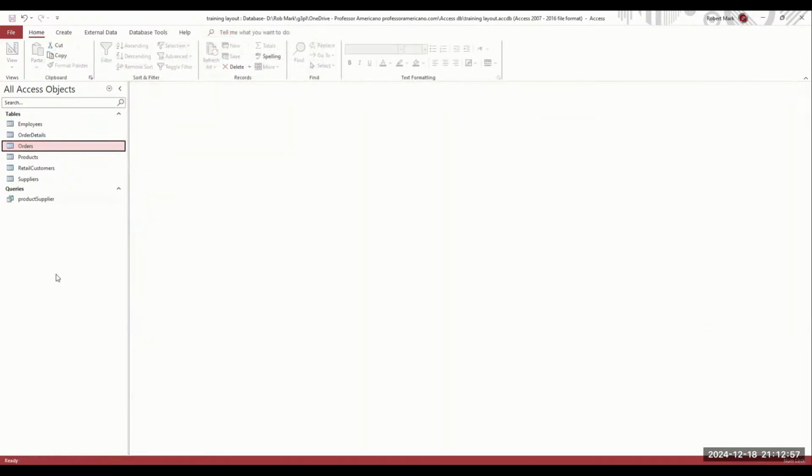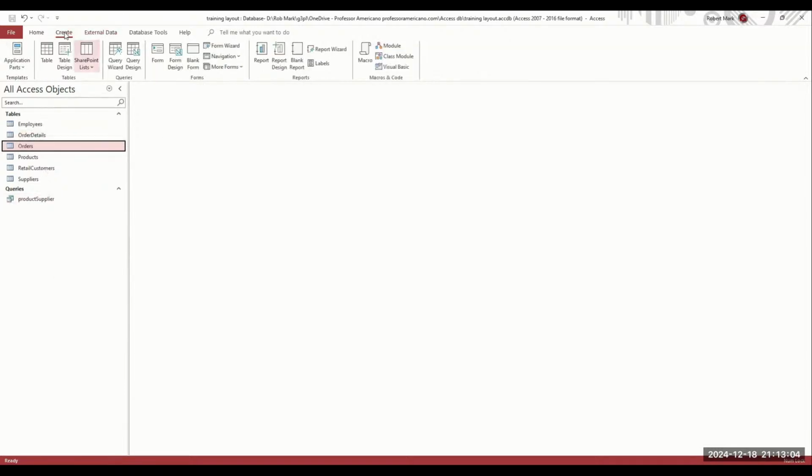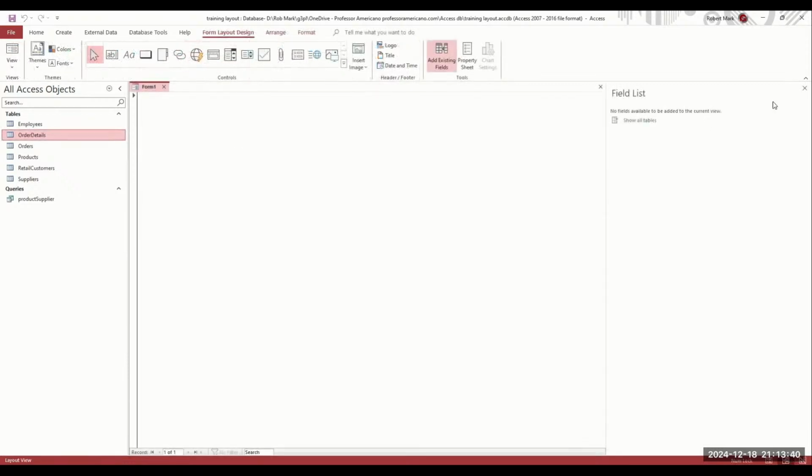So let's look at a couple of these. Let's go ahead and create a report. What I want to do is create a report with the orders detail and the orders. First, the one I would like to do is orders detail. So let's create a report with that, and let's just create a blank report and not use a wizard, because in my opinion it will take longer to create something with a wizard, since you have to go and delete certain fields.